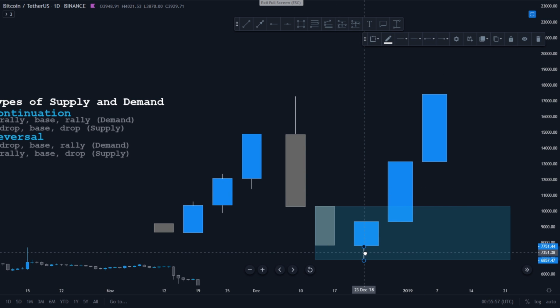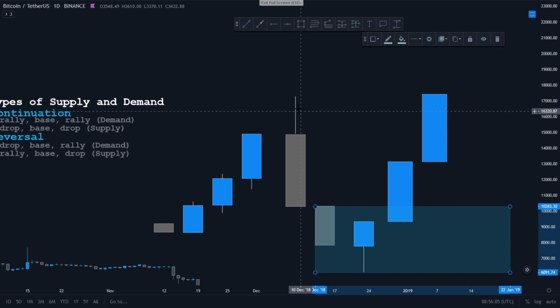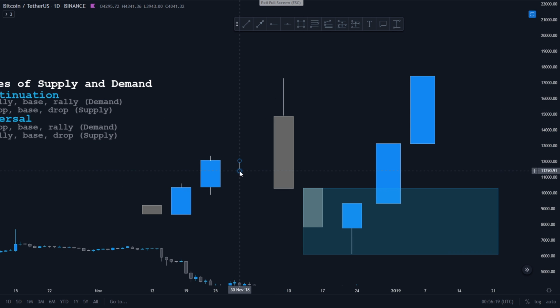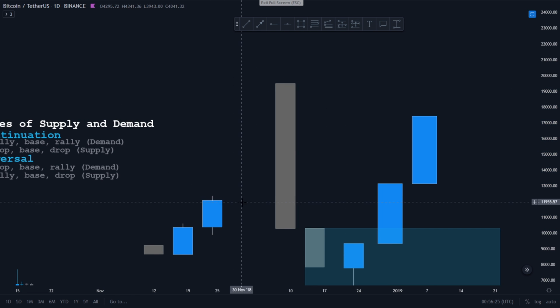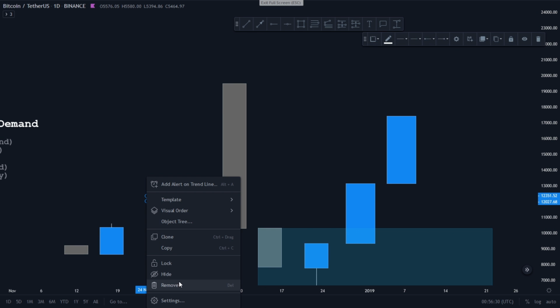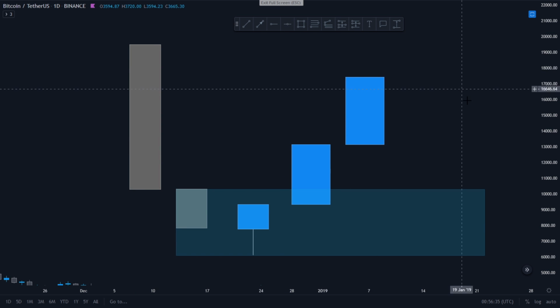And if this wick would be here again, then you would take this as your demand zone. So you have the drop. And actually now this looks like a rally, base, rally. But let's say this is not here, okay? Let's say the move comes from higher, so it is easier to understand that this is just the drop, base, rally. So don't think that these candles are here now. So basically what we have here now is a drop, base, and rally, okay?